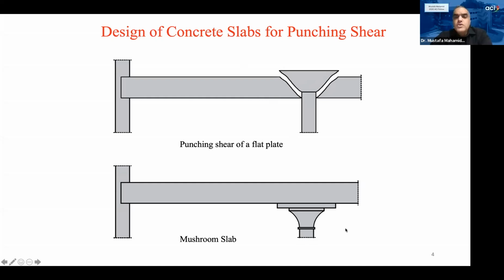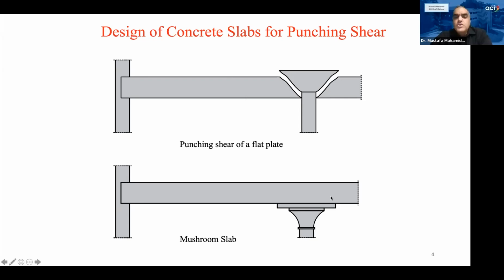Okay, so you have a thickened portion above the column capital, and then you have a column capital, and then you have the column below that. This helps in increasing the shear capacity of the slab, and will prevent punching shear. So this was one of the solutions that came to solve this problem.